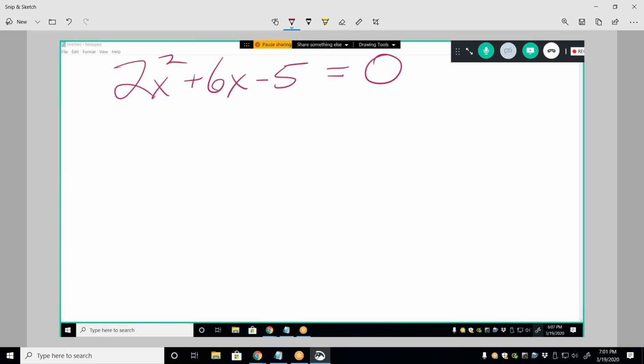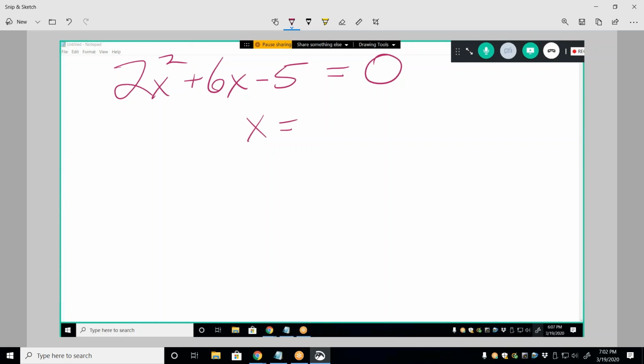Okay. So, could I factor that? No. Well, I don't know if I can or not, to be honest with you. Without trying, I could spend a few minutes trying to factor it, but the fact that they said solve it using the quadratic formula, there's no point in even trying to factor it. Let's just go ahead and we're forced to use the quadratic formula. What is it again?